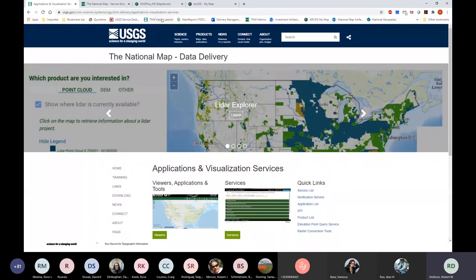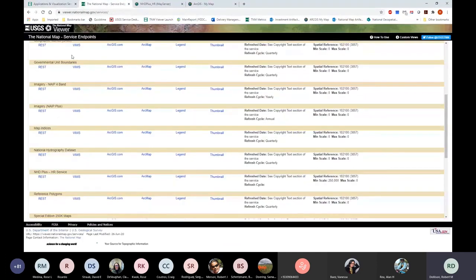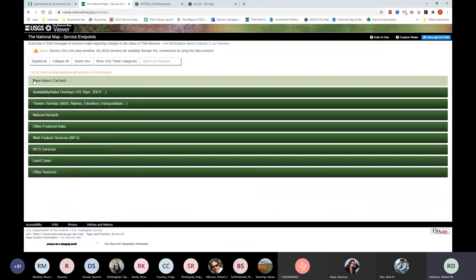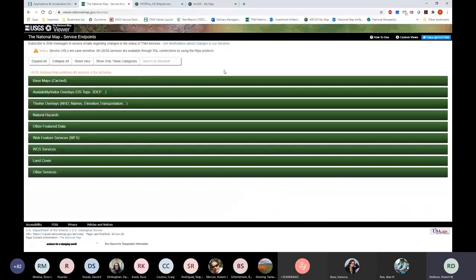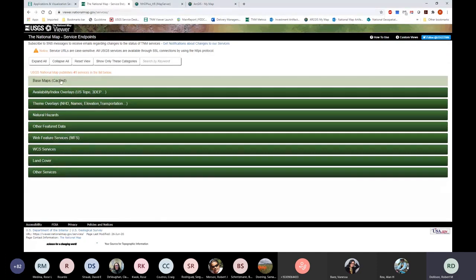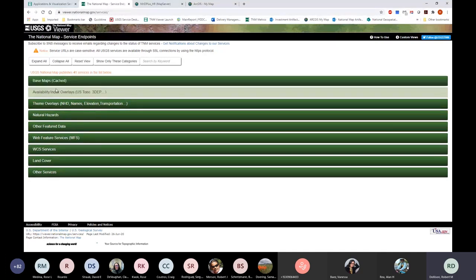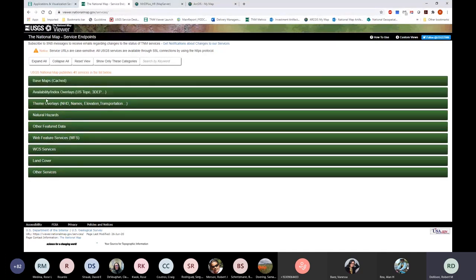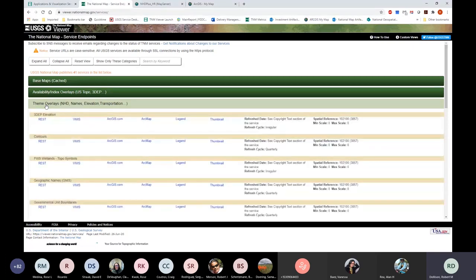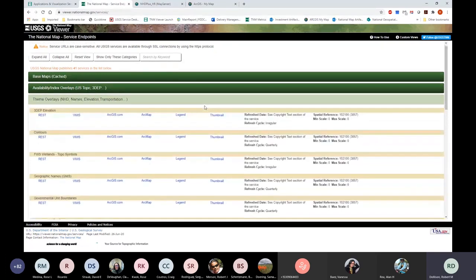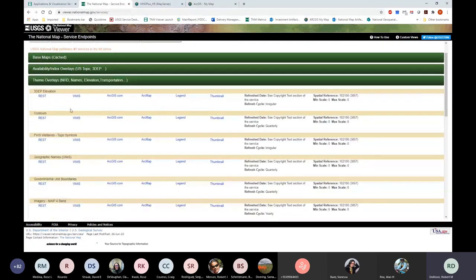If I launch the service list, which I had open earlier, you can see we have a variety, almost 50 web services available: cache-based maps, as well as index services and themes. These are the theme overlays, the themes we're primarily responsible for through The National Map.